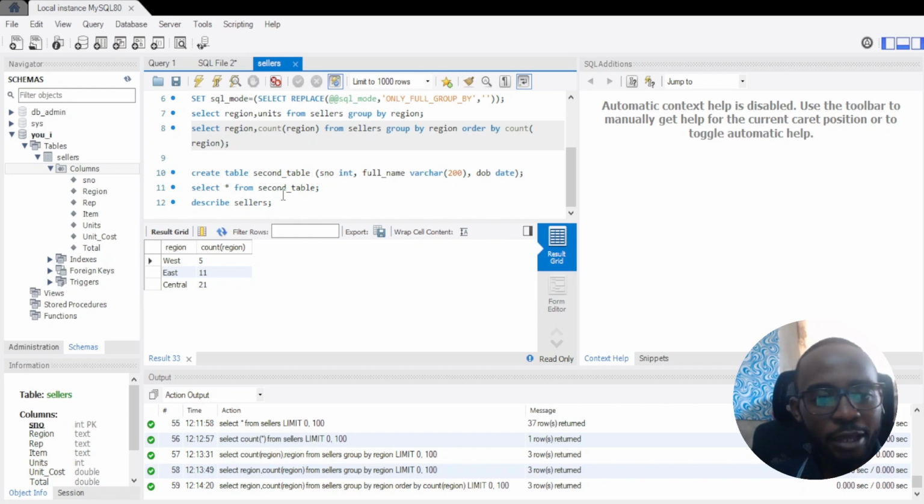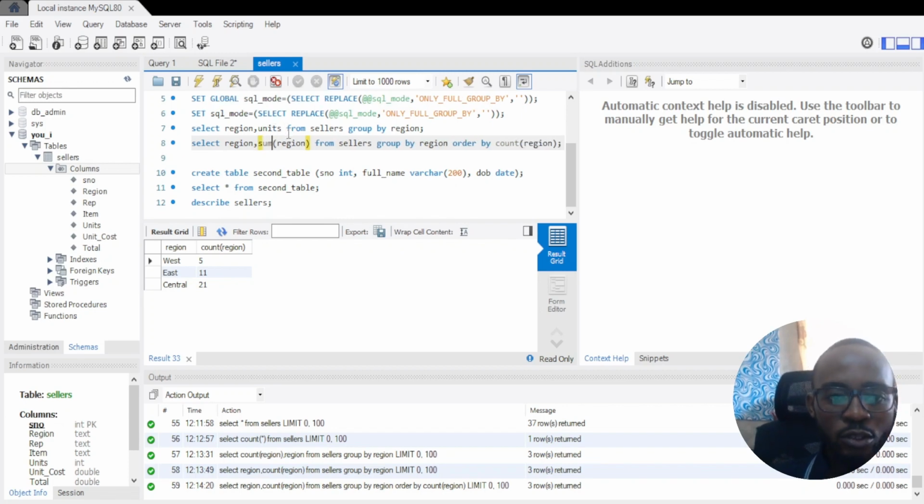Okay. Another important aggregate function is the sum. Okay, so you have SUM. Typically with count you're just counting records. For SUM, you have to perform it on a column whose data type is numeric. So it could be an int or a double, but it should be a numeric data type.